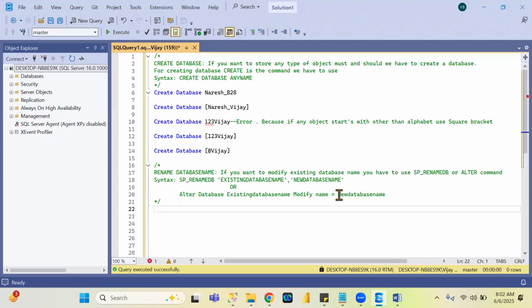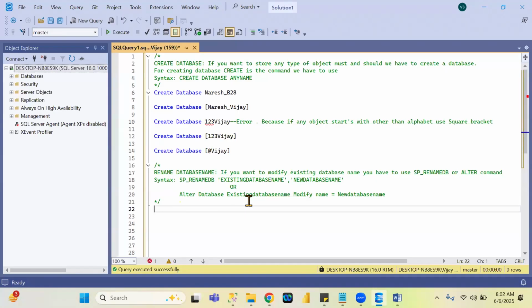Let's see how to change it. Some people are saying that in their SSMS, sp_renamedb is not able to execute. Then we have to use this alter one. That's the reason I'm giving two syntaxes.